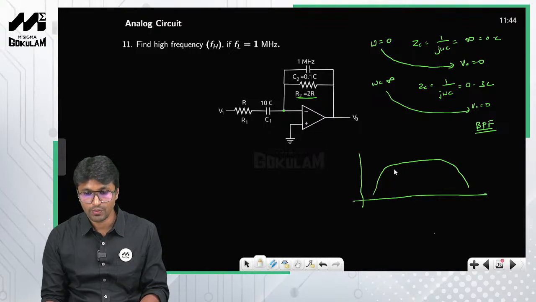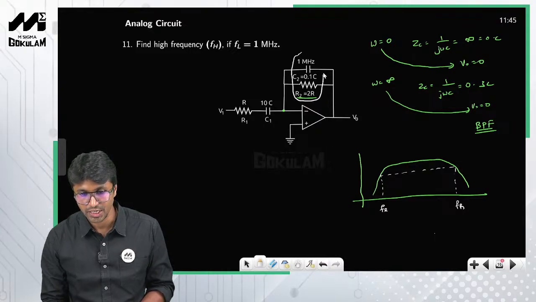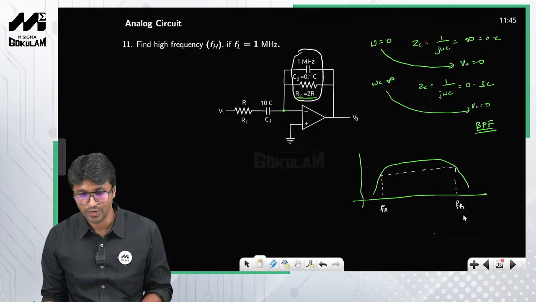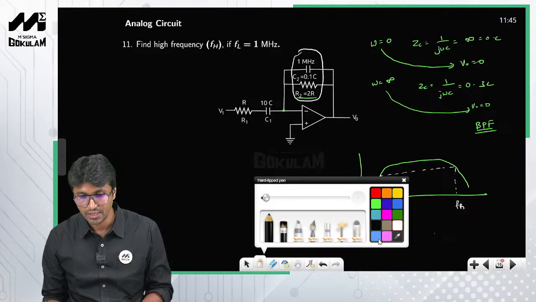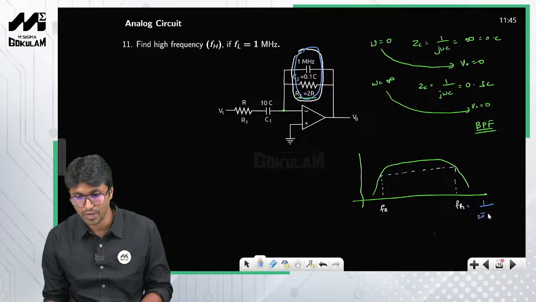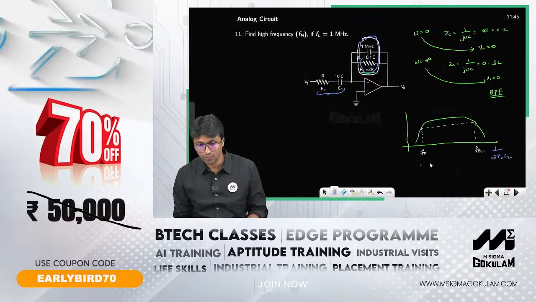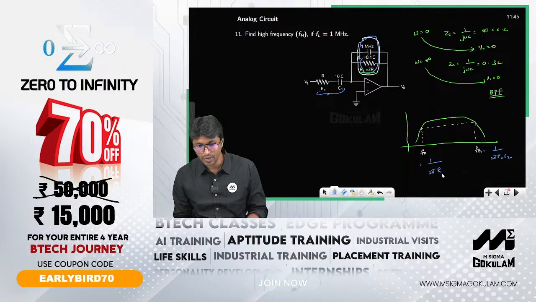The lower cutoff frequency is given to you, okay? This is nothing but the lower cutoff frequency FL, and you are asked to calculate the upper cutoff frequency FH, right? So this is what you are asked to calculate. So you can clearly see that this shunt arm decides the upper cutoff frequency, so therefore 1 by 2 pi R2 C2, okay? And the series arm decides the lower cutoff frequency, right? So 1 by 2 pi R1 C1, okay?